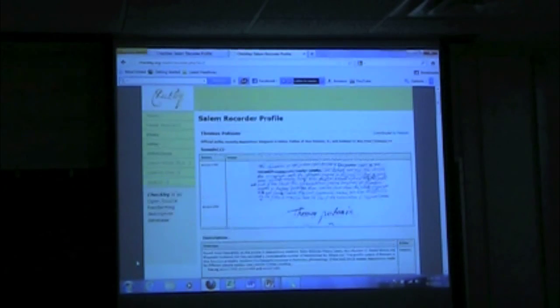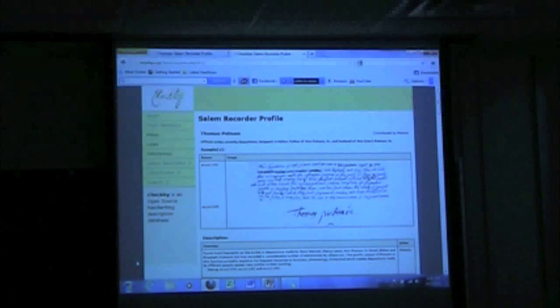Now, Susan asked me a very good question. It has to do with searches. What can you actually search? And we have experimented with two things so far, but there will be more search options in the future. So one of the things that we want to add is searching by town. So I mentioned that there are actually a number of towns involved: Salem town, Salem village, Andover, Beverly, Ipswich, and people are coming from various places. It's actually very interesting to see where the reporters were working, because they seem to be working in different communities and taking down documents for people from that particular community.